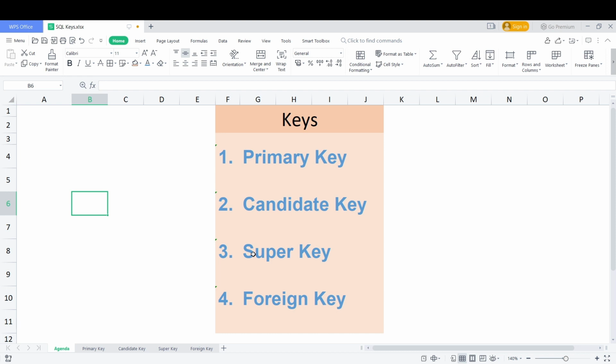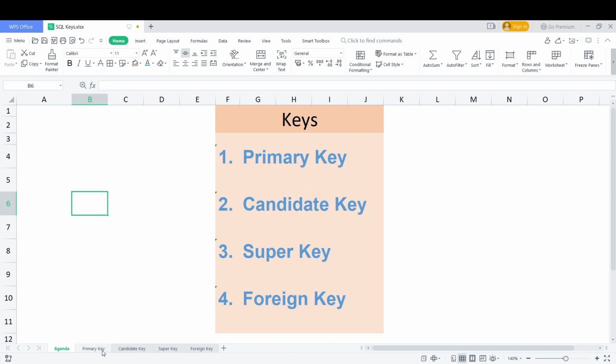All right. Hello, guys. So before we move on to the next SQL queries, I want to talk about something important that are SQL keys. So on my screen, as you can already see, there are four keys that we can see. First, we have the primary key, then we have the candidate key, then we have the super key, and then we have the foreign key, right? So we are going to talk about each and every key and why do we actually use the key, right? So that's all we are going to discuss in this video.